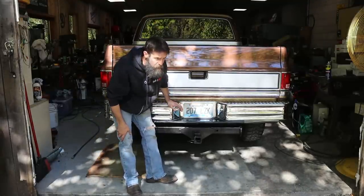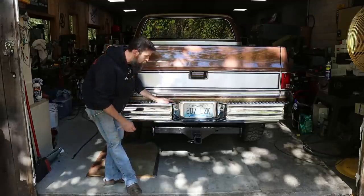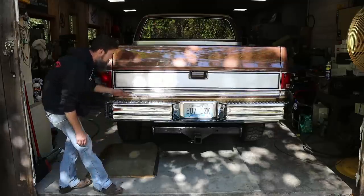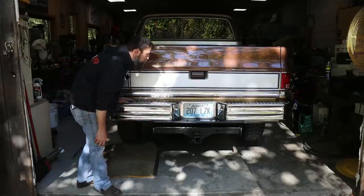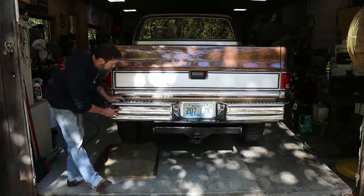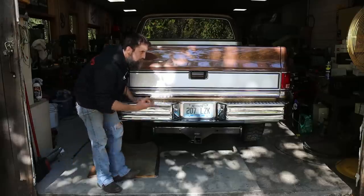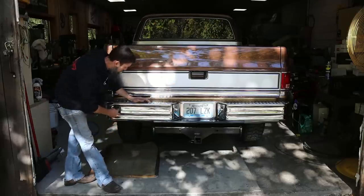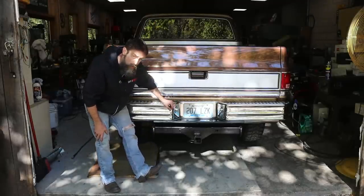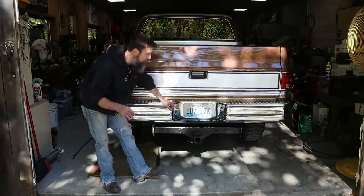The original bracketry was a little off, but I just had to make some spacers on each side, and that's it, really. It fit the truck itself really good, except for the way that it mounts. I had to do some adjusting on it. And this one does not have holes out here for cross mounts. It just bolts right in the center. That one rusted out right where those mounts were, so I don't guess that's a bad thing. Maybe not quite as strong as far as an angled impact, but hopefully we don't get impacted at all.